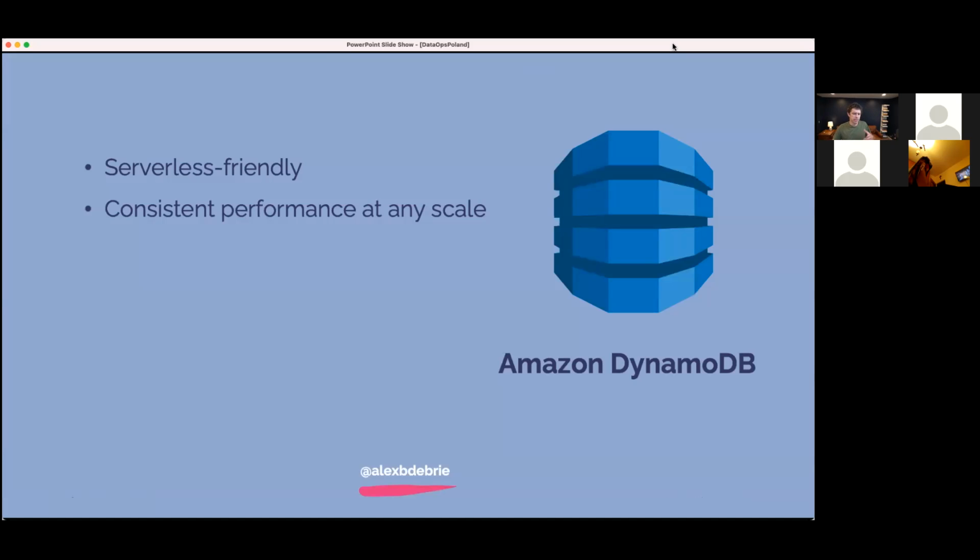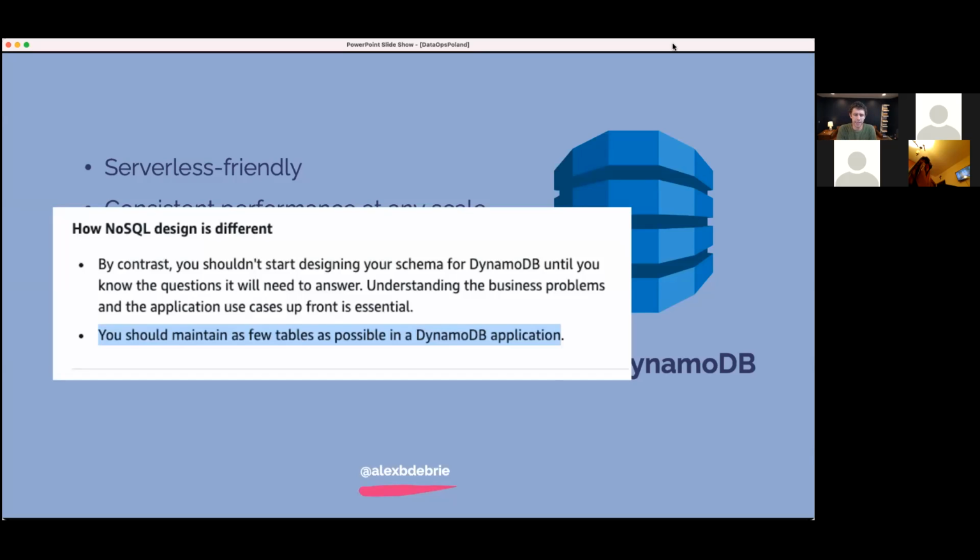And to do that, DynamoDB's had to make some, I would say, design choices in how they structure your data under the scenes, and also how they present it to you as a user. And one of those things that you'll see in the DynamoDB documentation highlighted here is you should maintain as few tables as possible in a DynamoDB application. So you often hear about single table design in DynamoDB. So we'll take a look at what that means here as we work through this and figure out what single table design is, and what some filtering strategies for DynamoDB are as you're working with that.